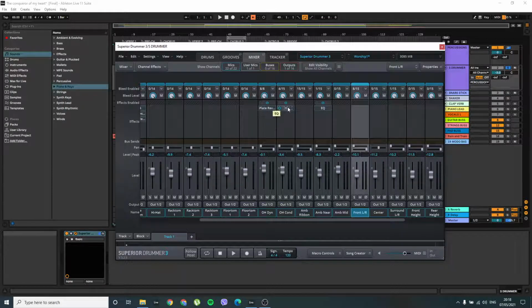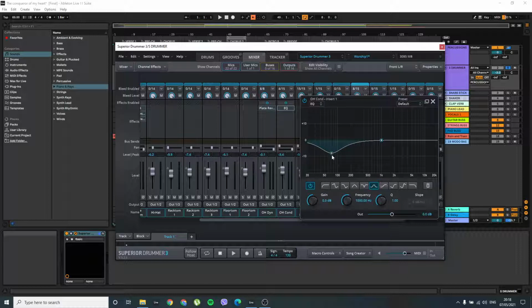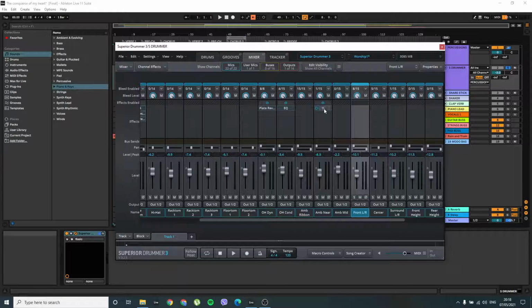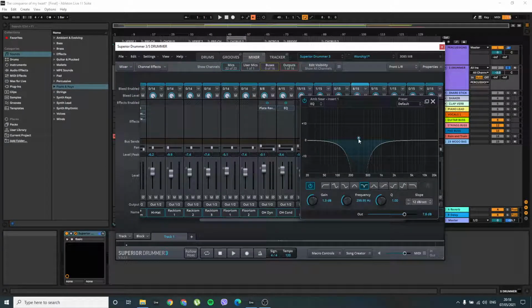However, on the condenser mics here, I'm turning down the low end. I'm removing some of the low end frequencies, and I'm doing quite a big cut, -8 decibels, which is really low level.